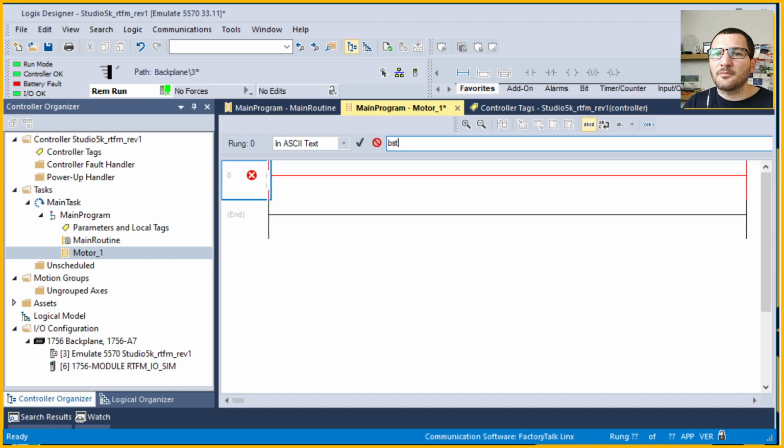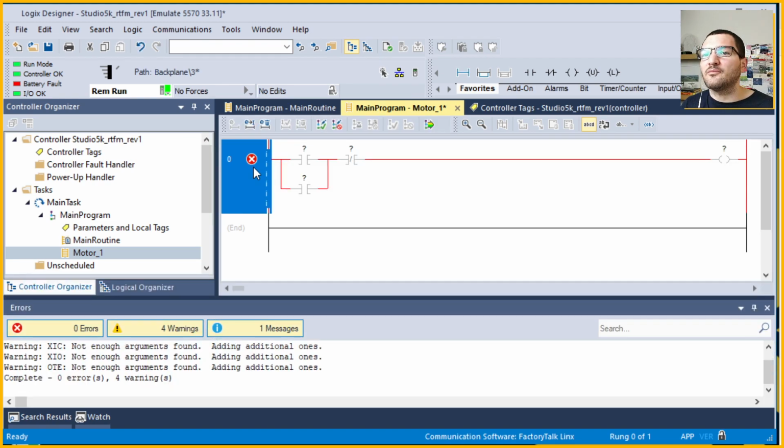For example, let's just type BST, which is branch start, right? And then on the first branch, I'm using a normally open, which is XIC. Next branch, which is NXB, I'm going to set another normally open. So this is my first branch, and I'm going to end it with branch end, mnemonic BND. And then, similar to the ones we just added, we have a normally closed, which is XIO, and then obviously our output, which is going to be OTE. If I press enter, you see, it's the same result.